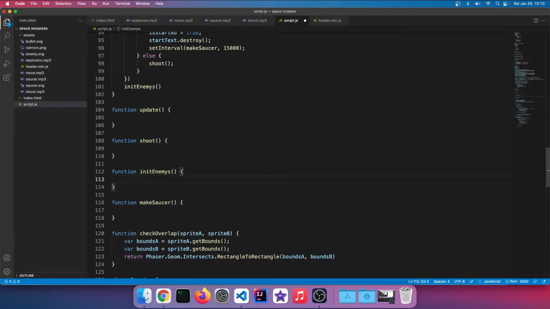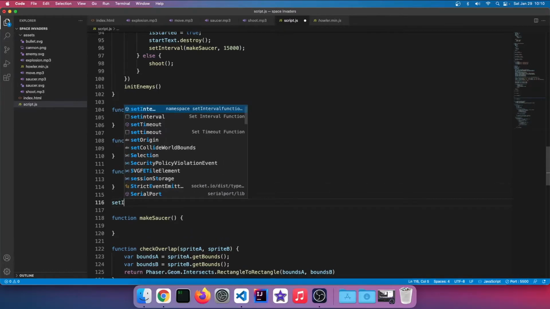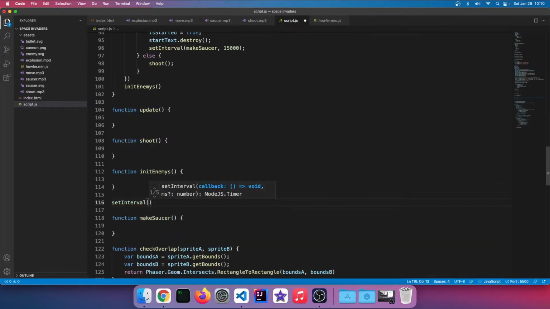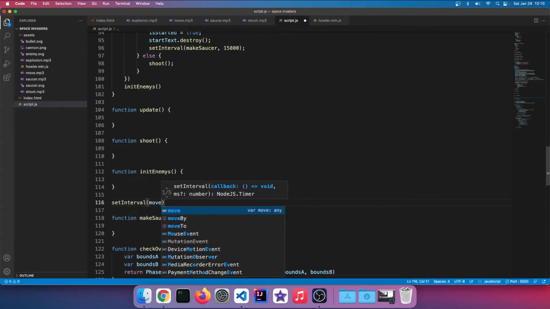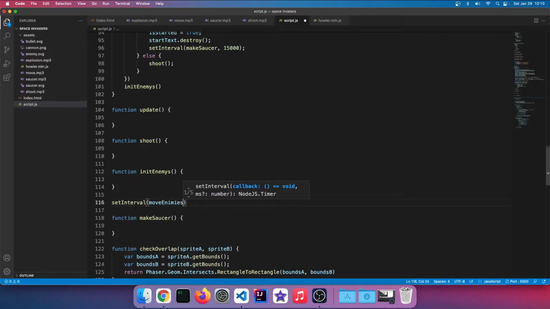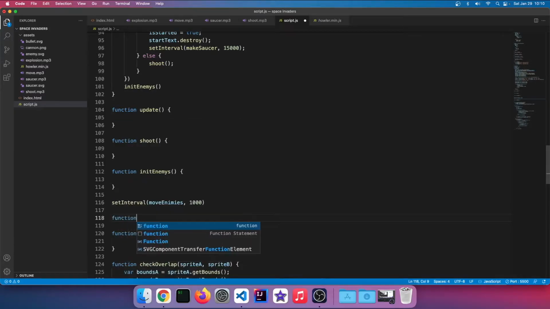Okay, and then after here, we're going to go another set interval, move enemies, enemies every second or so. Okay, and then we'll go function move enemies.